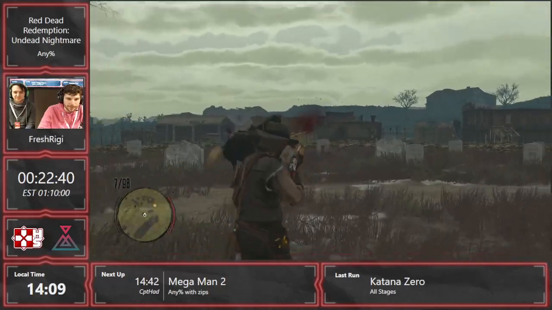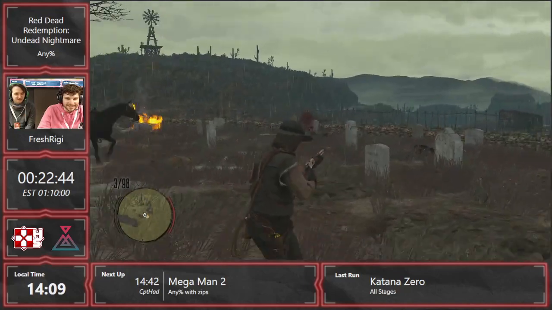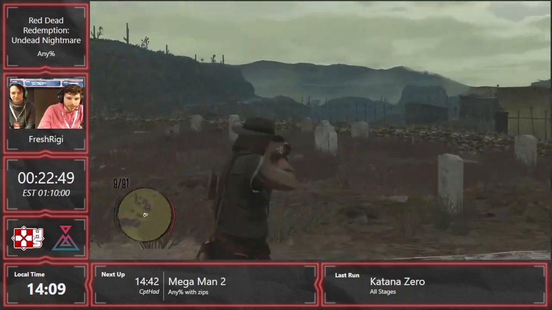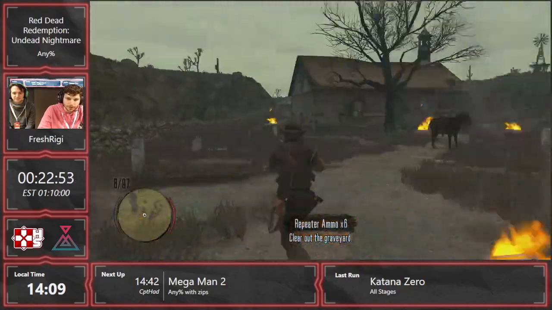Very nice cinematic kill. I guess you want to avoid those in general, or are they always happening? Yeah, if you're right next to a zombie, they always happen. Alright, I'm not getting any spawns, so I'll just burn the coffin to save some time.